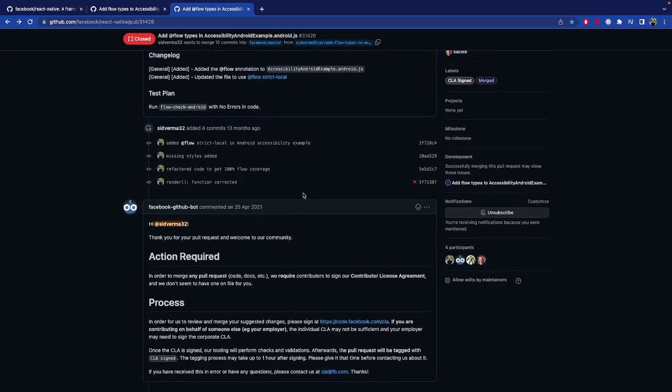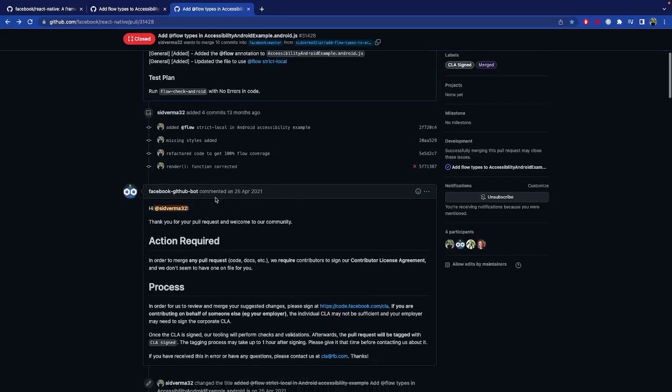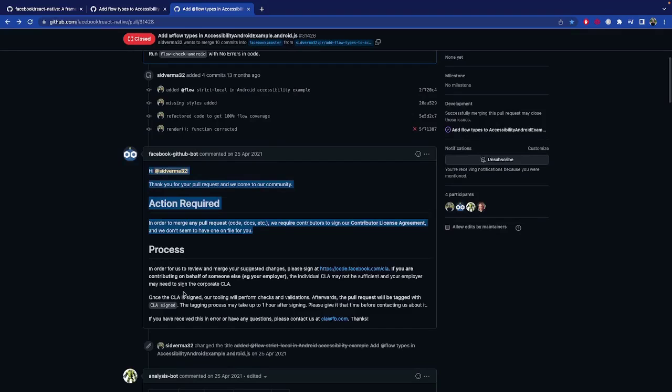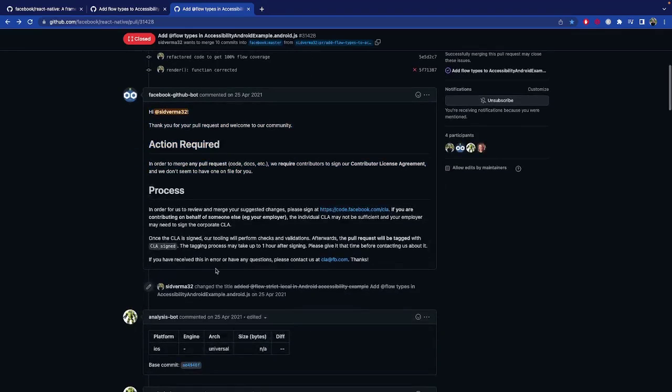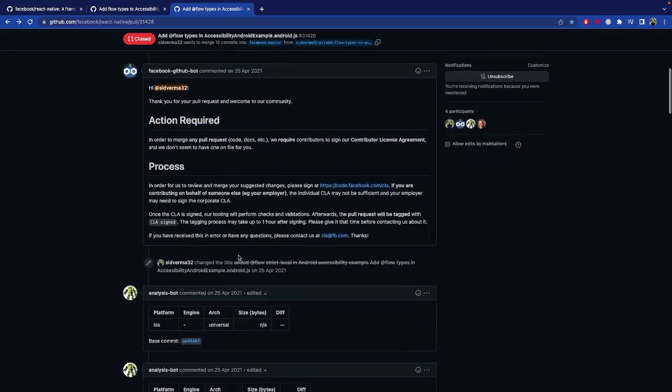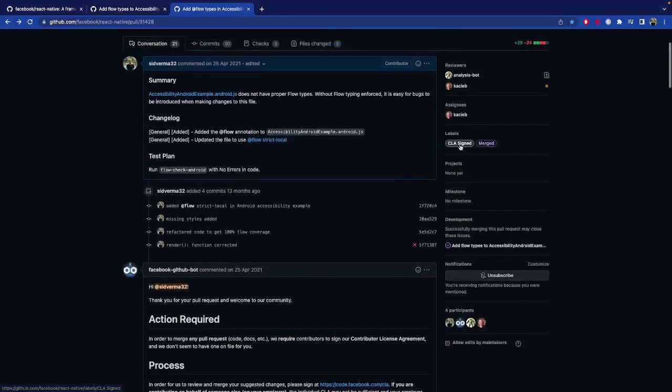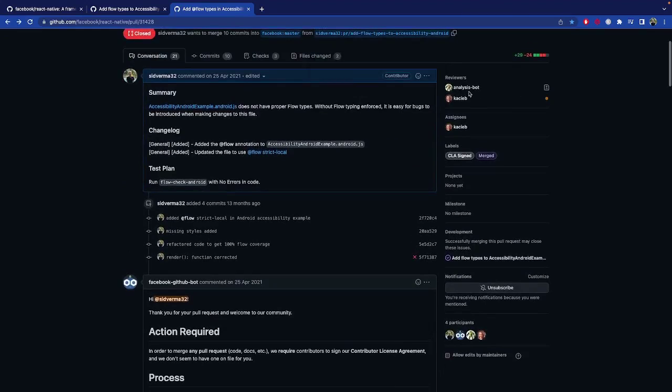As soon as you raise a PR, the Facebook GitHub bot will run on it and show you some messages, like action required processes and all those things. You have to wait for it. If you see any error, you need to work on that, and don't forget to attach the reviewer.